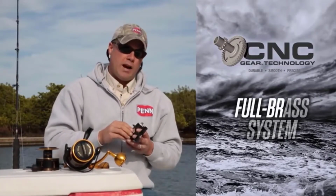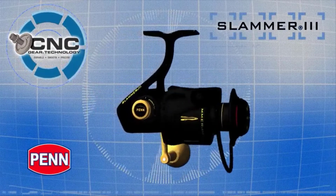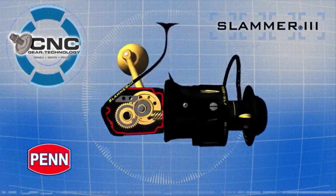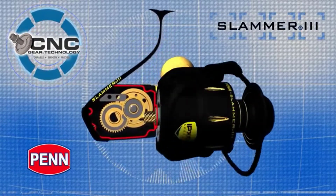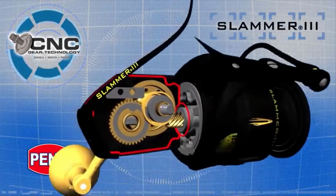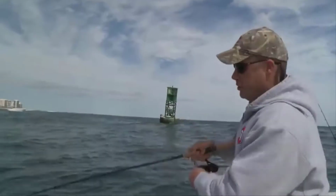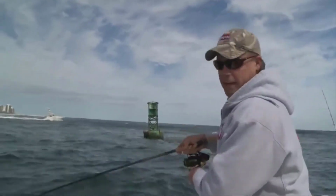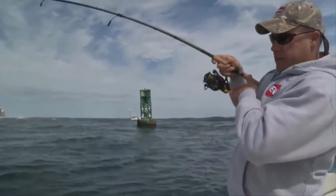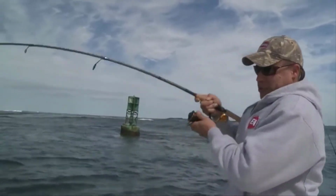This is going to be a full brass system. Our strongest and smoothest drivetrain yet, the Slammer 3, uses a fully machined brass gear system, which includes the drive, pinion, and oscillation gears, precision cut to tight tolerances. The gearing in the Slammer 3 is designed for cranking power. The new Slammer 3 uses our CNC gear technology, and it's all brass pinion, brass main gear, brass oscillation. And what that means is extreme durability, extreme smoothness, and extreme cranking power.